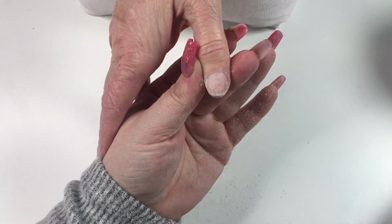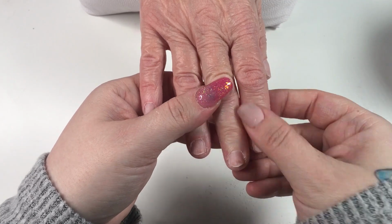My mum's nails are not always in the best shape. That's due to health, but she makes a perfect model. She sits still, she sits quiet, so we're happy.